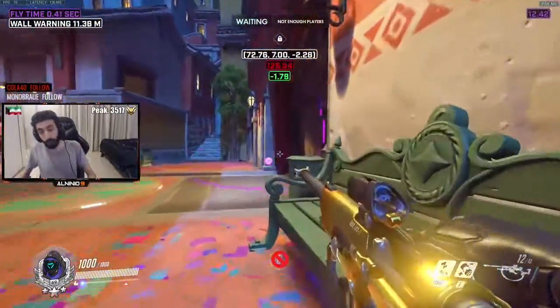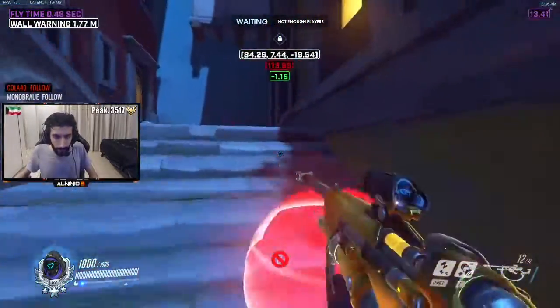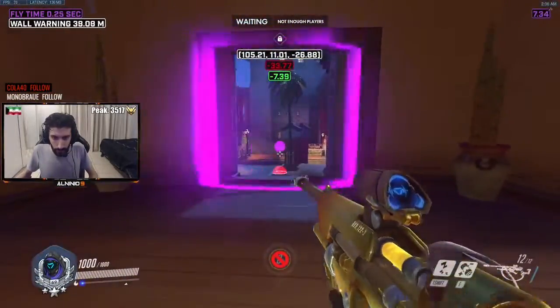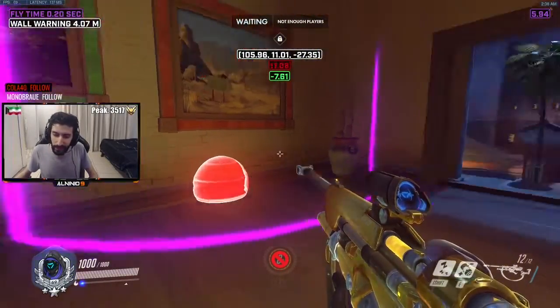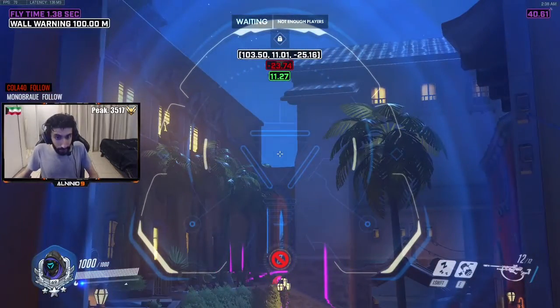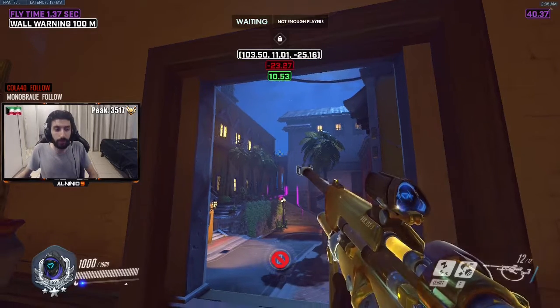But you want to know a really nice spot for Ana here? After you take this, I can go here. Okay, if there's no one here, I move here. Guess what? Look at this. Free healing. I can set up free antis. I can see who is holding up here. McCree. If they have McCree, you press tab. Do they have McCree? Does he have Deadeye?